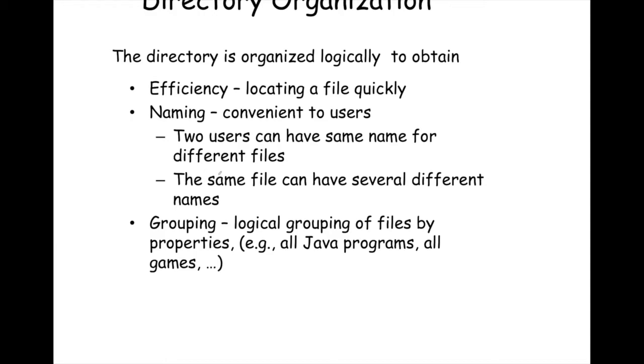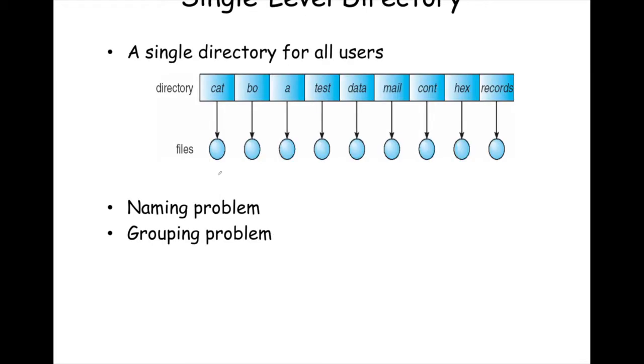And so file systems afford all sorts of conveniences like this. So here's a very simple type of file system. It's called a single level directory. Here's your directory. It's just a list of names, and each one of these names corresponds to a record that has a reference to a block of the actual data itself.